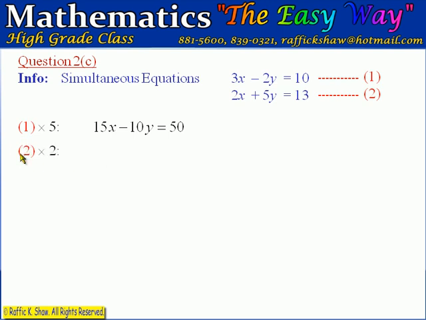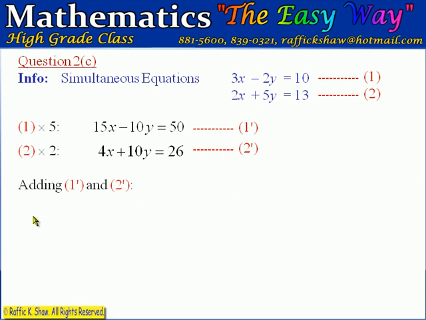So that's it. We are multiplying the second equation by 2, and when we do that, the result is this becomes 4x, this becomes 10y, and 2 times 13 is 26. So we have now created a situation where we can add these two equations and eliminate y. So let's call this adjusted equation equation 1 prime, and this adjusted second equation, let's call it 2 prime. And now we can go ahead and add those two equations.